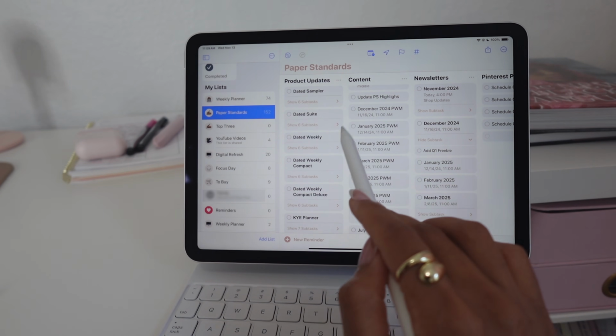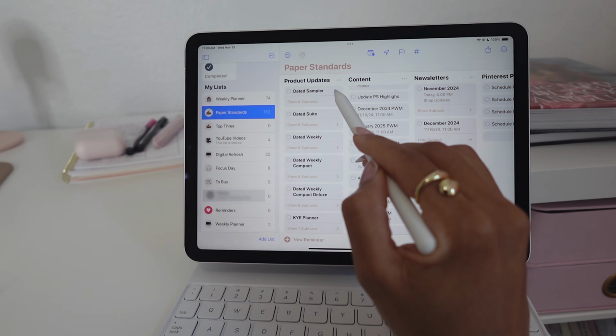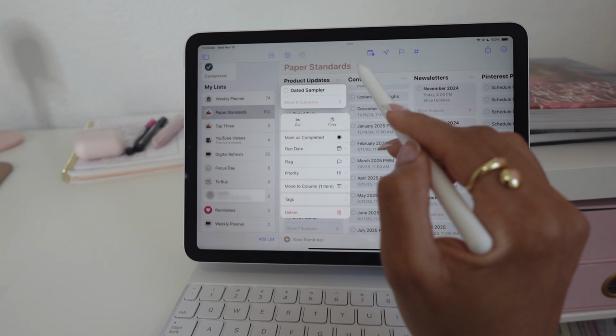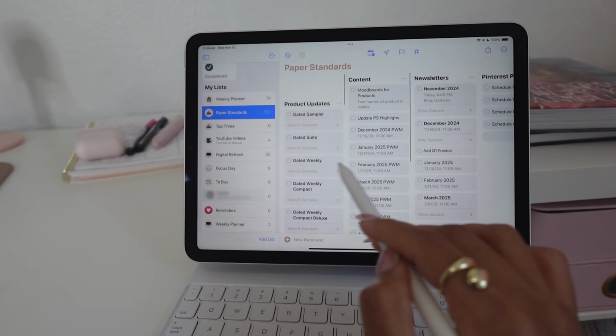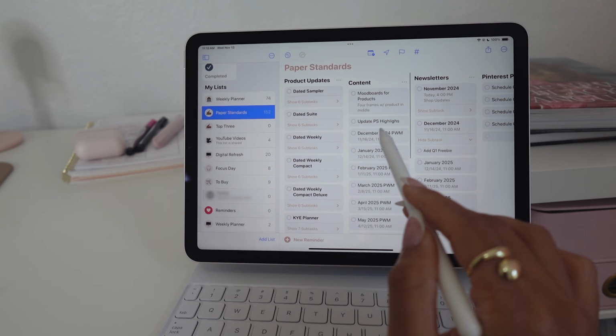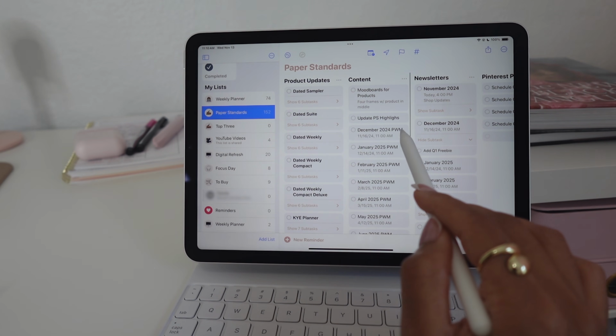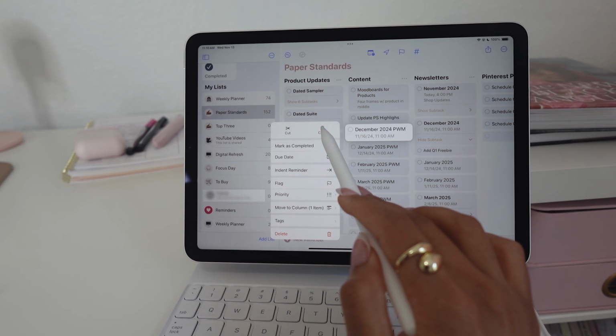Now, one thing that I love about this is that you can go into a task, a reminder, hold it down, and you can copy it. So as you can see, a lot of these are this. I'm doing the same thing every single month, right? Same thing every single month. I'm doing it middle of the month. In order for me to just continue adding that throughout the year, all I need to do is copy.